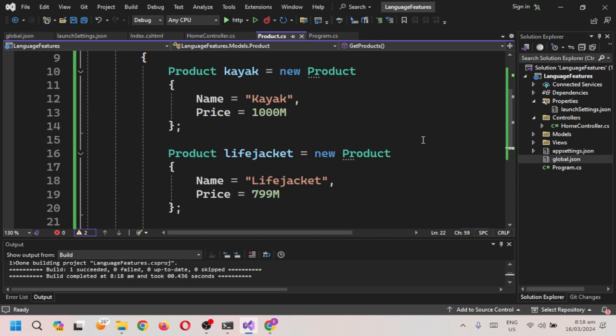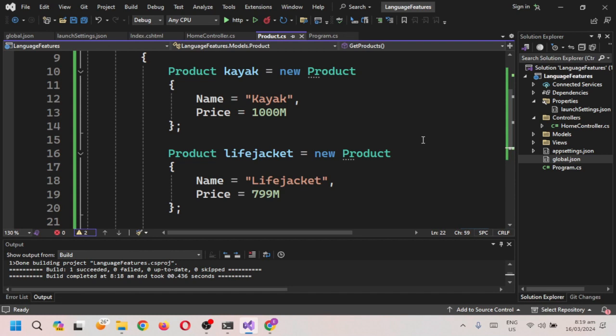So, can we fix that so it will not return an error even if there is a null value? Is it possible to return data even if there is a null value in, for example, an array element? The answer is yes. We can use what we call null state analysis.